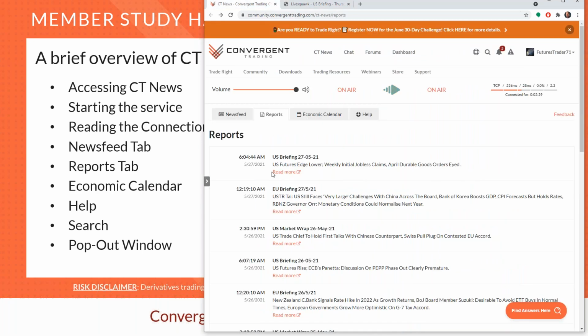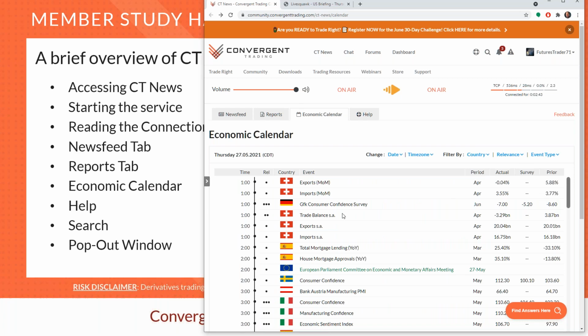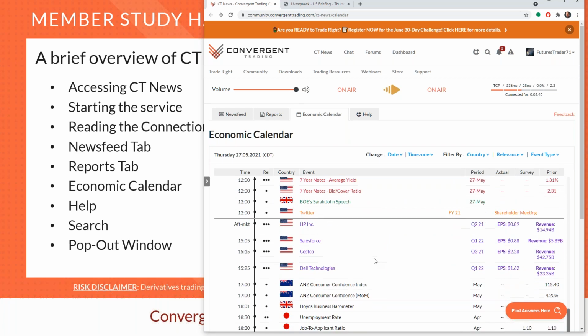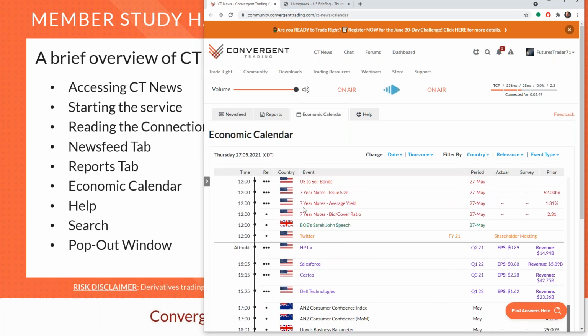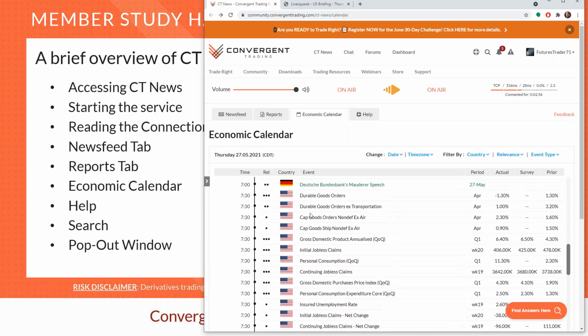Okay. And then the economic calendar tab is, as it says, economic calendar, and there's always a line telling you where you are now, and it shows what has happened.